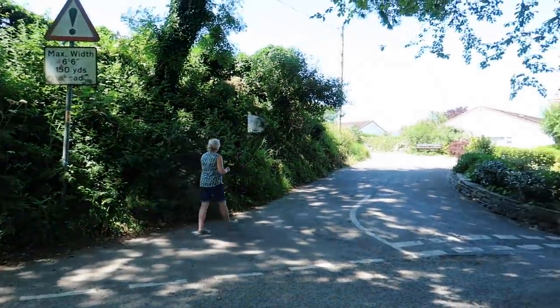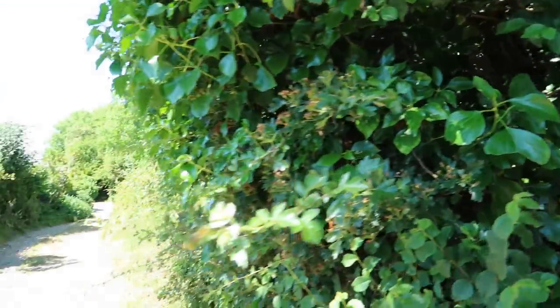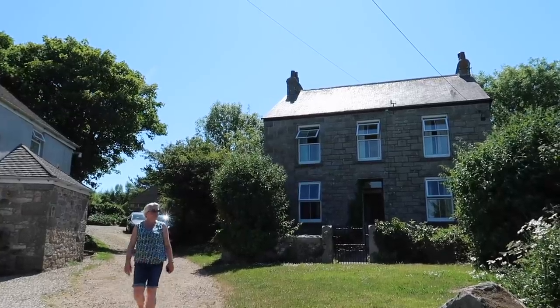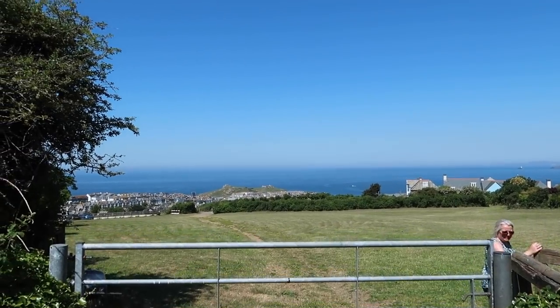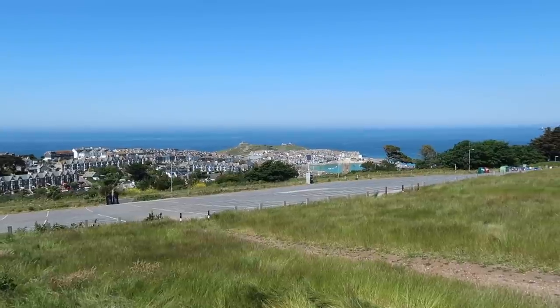Since I read about this when we did our research about St Ives, I've been itching to get up there. There's a finger post here and we're continuing down the lane. This is all about the views - it's a story of views from St Nicholas's Chapel up to Nil's Monument, and now coming down behind the leisure centre. You can't go wrong in St Ives, can you? It's astonishing, absolutely extraordinary. You must do this walk.